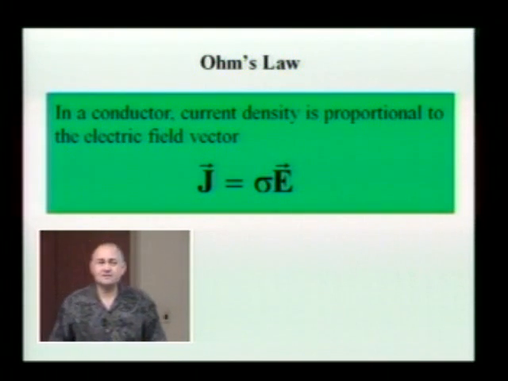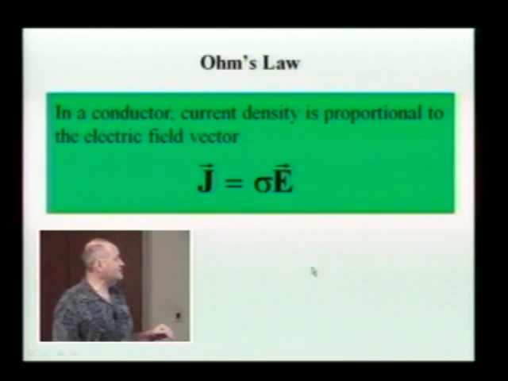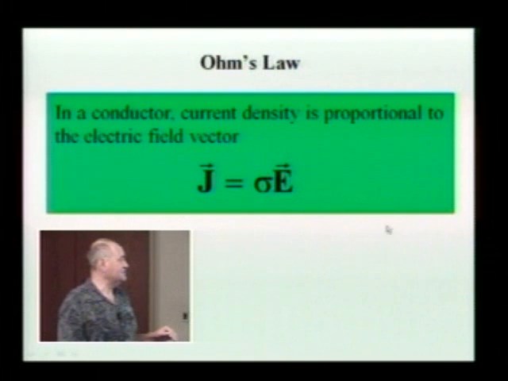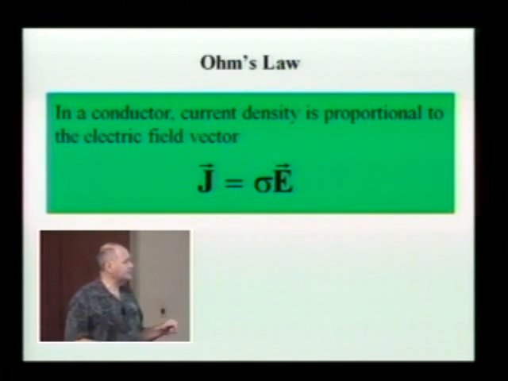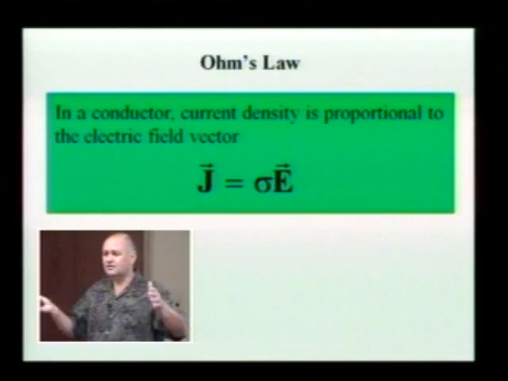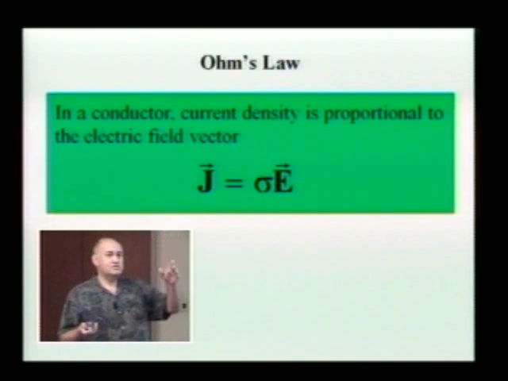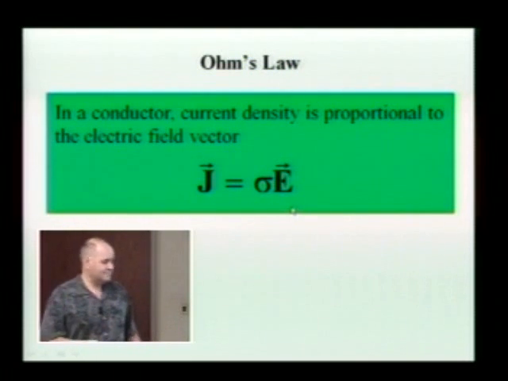However, in our program, we assume that current density and electric field vector are in the same direction, because for most substances we would have to look for exotic substances in order to have a tensor relationship. For most substances, like metals or copper, aluminum, and whatever we use for wires, current density and electric field vector are in the same direction.